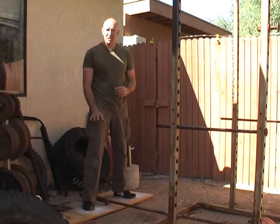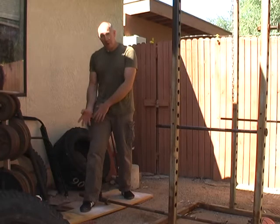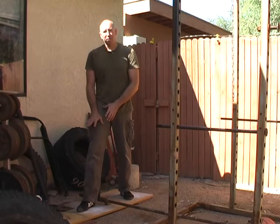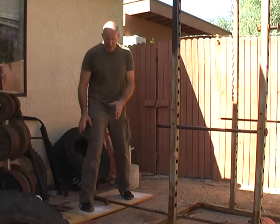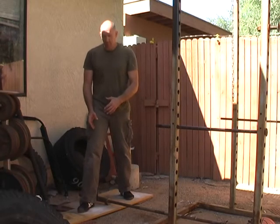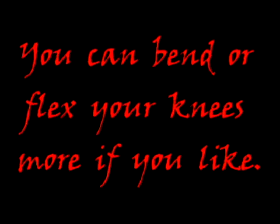You got to develop the energy in your foot and root it to the ground. So when you're in this position and you got the bar down here, what you want to do is grab the ground with your foot and press that ball of your foot into the ground. You can use your whole foot, but the problem is it's going to be harder to slide your whole foot than to pivot off the ball of the foot. Plus it creates more friction and you're more apt to create knee shear. So get a little flex into your knee.